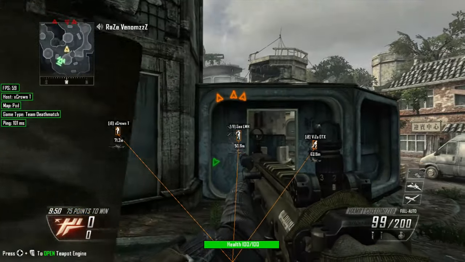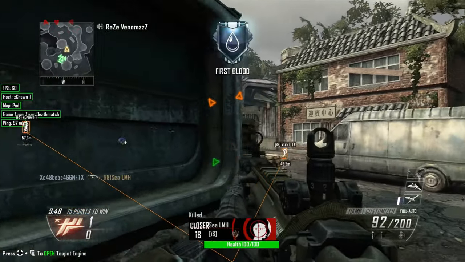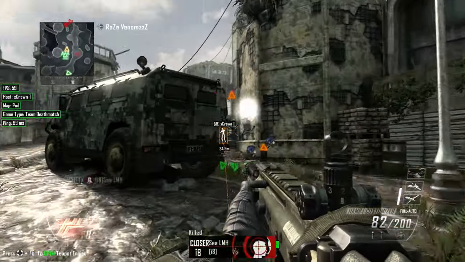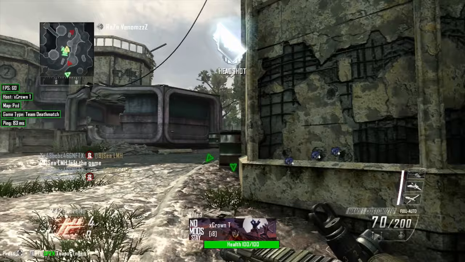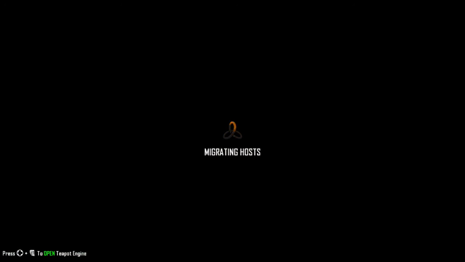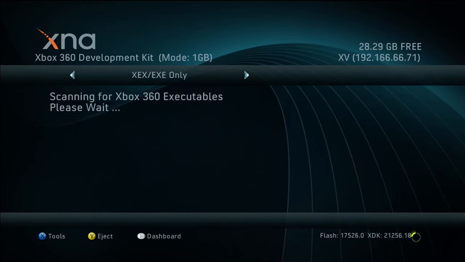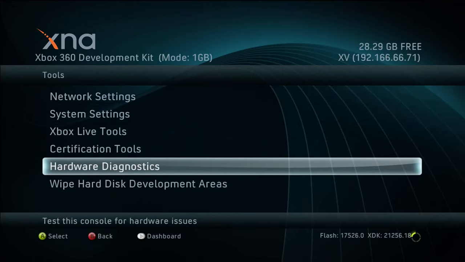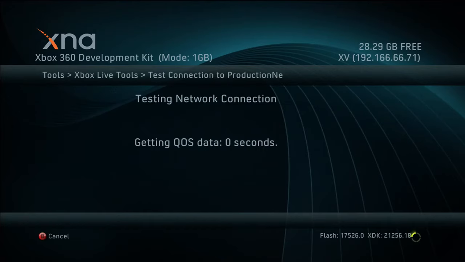As you can see, it's all working perfectly fine. Modding account with it. Happy days. Yeah, everyone's leaving. Alright, just wait for this to eject. They should bring back the shell. Awesome. Right, so as you can see, all good. Want to test connection? Let's test connection.